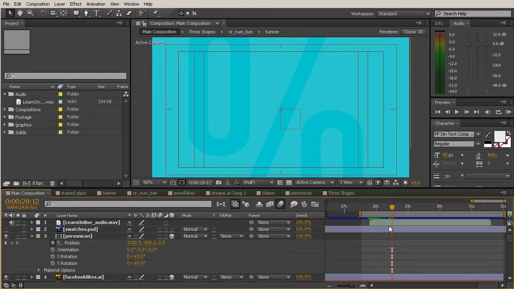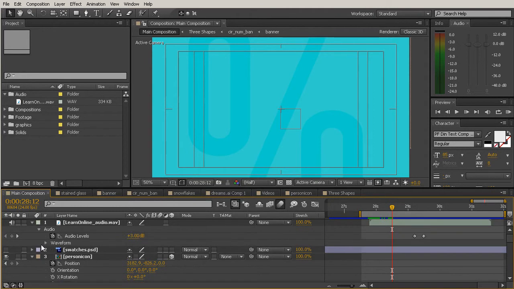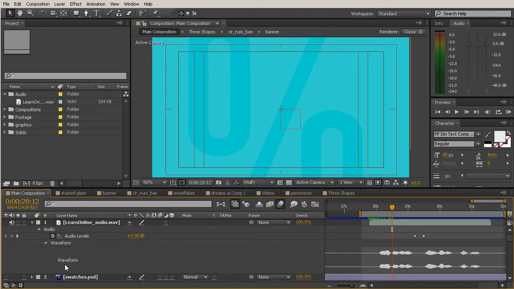I want to show you a way to listen to and watch both at the same time without having to do an actual RAM preview. And that is simply to hold the control key while you scrub. So now we can hear audio as we're scrubbing through our video. So I'm going to go ahead and drop this down just so you can see that waveform, and then start there at the beginning and hold that control key as you scrub through.